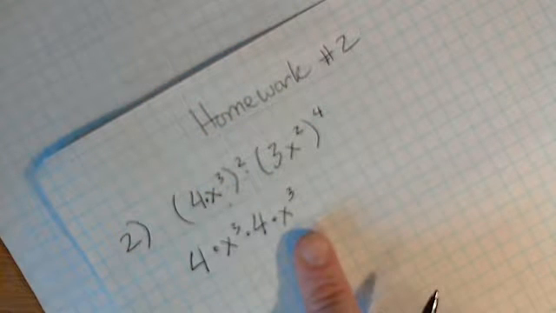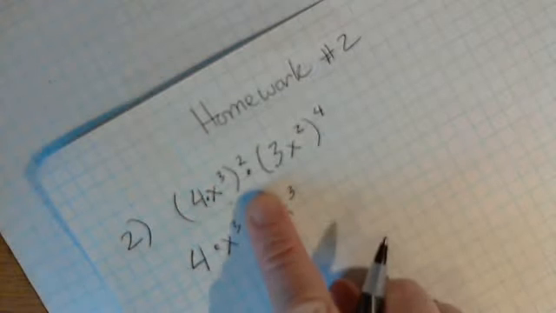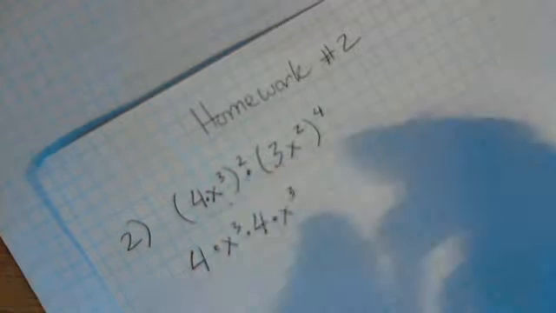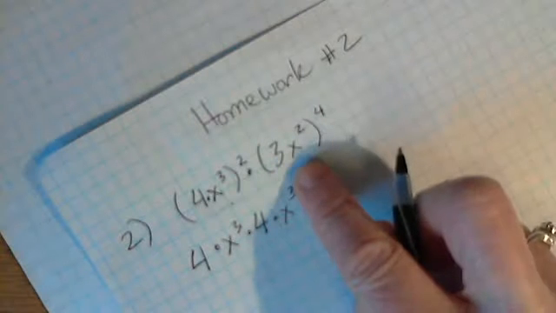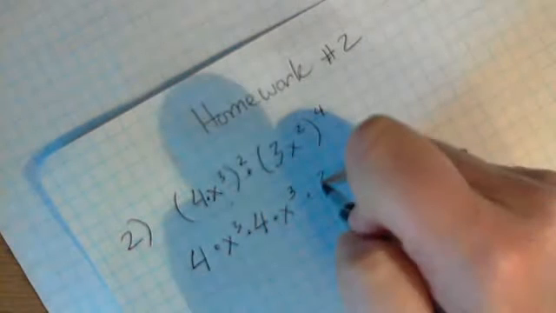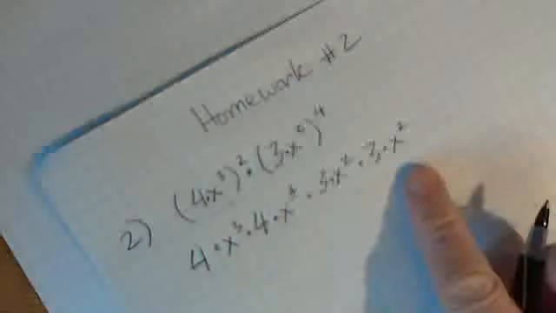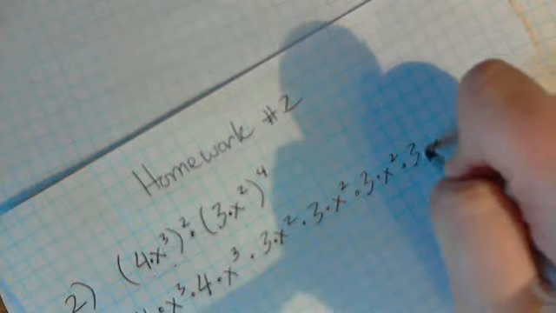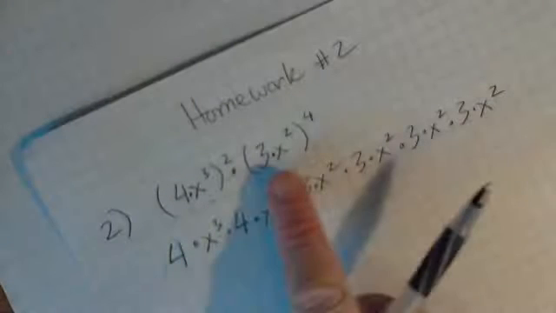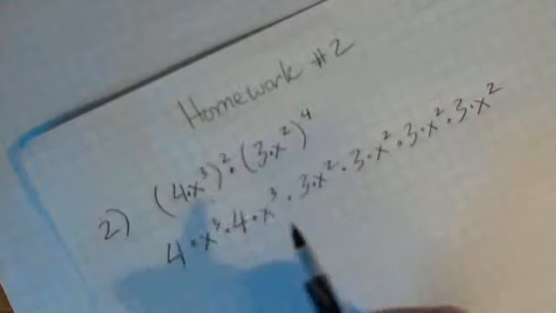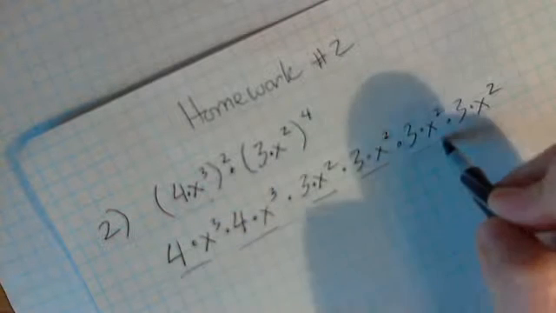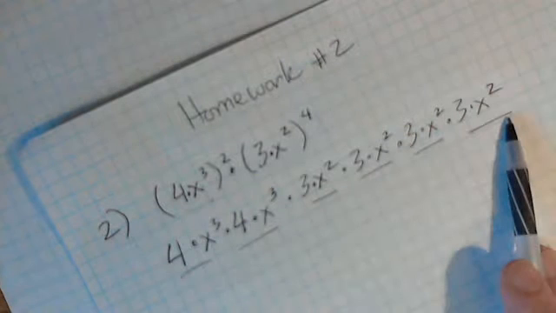Alright. And then there's a times sign here between these two, even though it wasn't there before, but when there's nothing between factors in parentheses, there's always an invisible multiplication sign you can add. Alright, so I'm going to be multiplying 4 of these. 3x squared times itself 4 times. So 3 times x squared, notice the invisible multiplication sign, times 3 times x squared, there's twice, times 3 times x squared, there's 3 times 3 times x squared. So what I've done is expanded this expression. 2 of these multiplied, here's one, there's the other, and 4 of these multiplied. 1, 2, 3, 4.